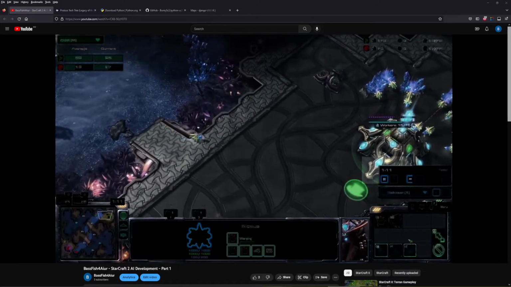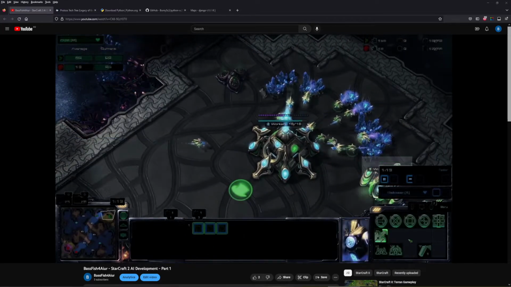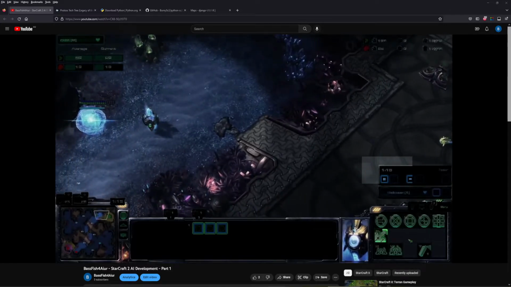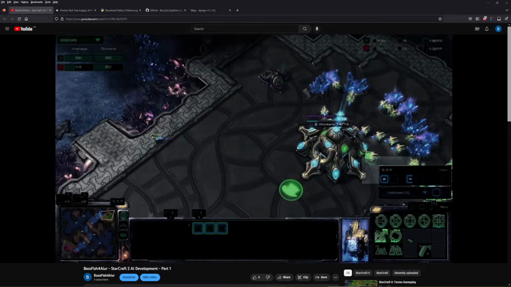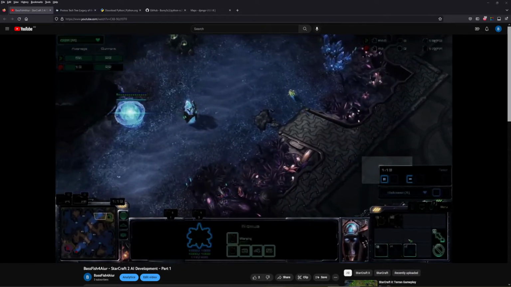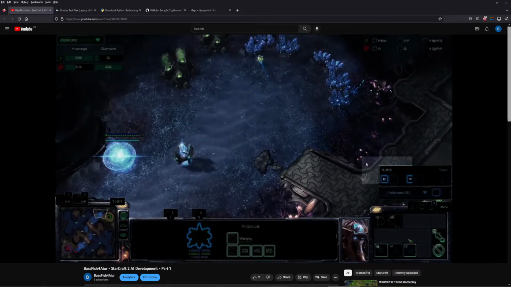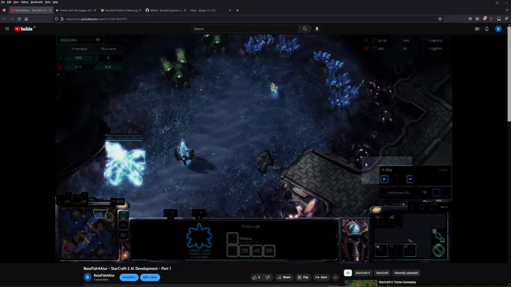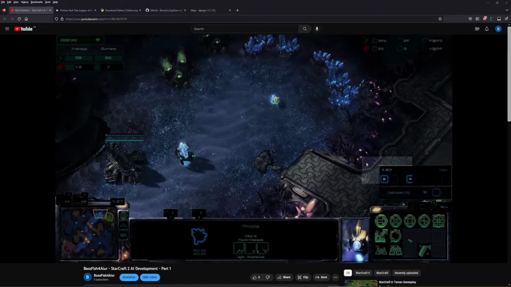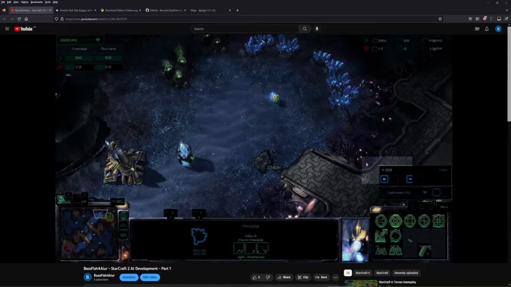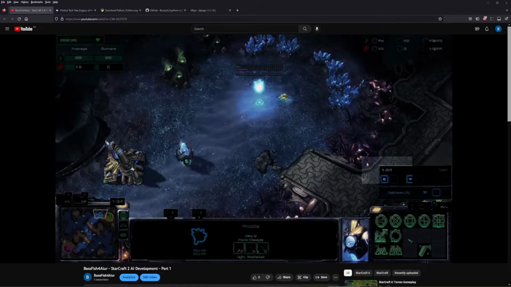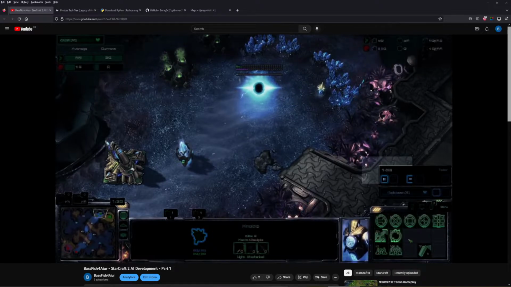Alright, so race chosen. Now the question is, what programming language are we going to use? The sharp-eyed amongst you might have noticed on the top of the screen already, we are going to be using the Python language. For me, that's a language I've had experience in.